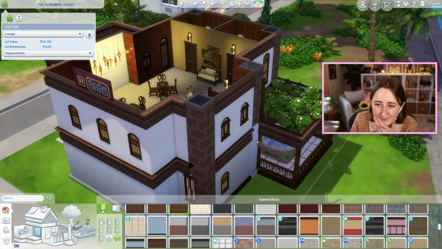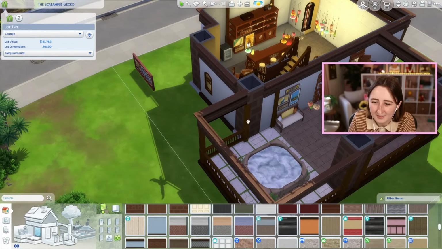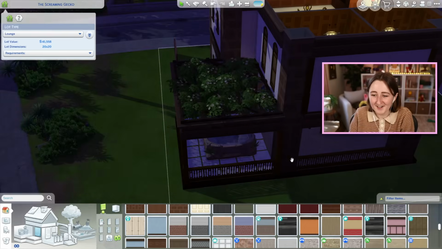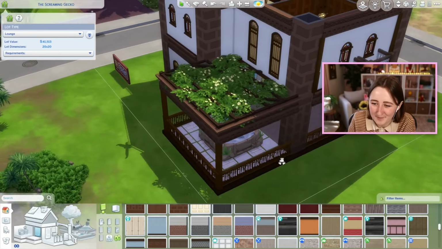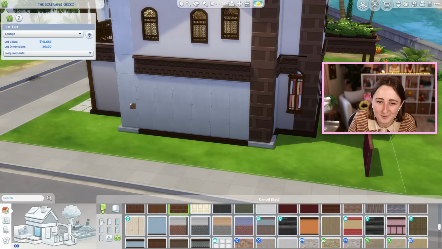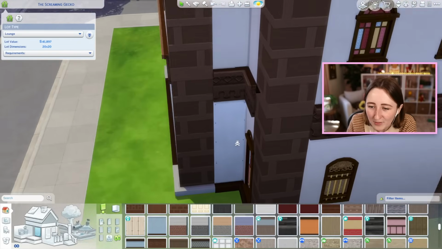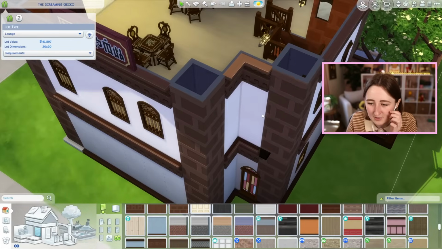I quite like the vibes they've gone for with the wood paneling in the corners too. I think that's really interesting. I just wish that they were the same wood color. These wood colors are objectively not the same thing. I don't really know how to fix that though. It's also lagging so much when I try and do this build. Oh my god. It's not even a rental lot type, so why are you doing this to me? And look at that weird glitching with the little edge of the freeze.